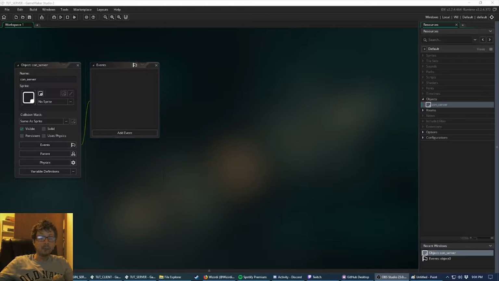So just a disclaimer, this is more intermediate to advanced stuff. It would be helpful if you did already understand data structures, especially DS maps, DS lists, as well as have a little bit of knowledge about buffers, because you're going to be working a lot with buffers. So it would be useful to understand those. And other than that, I'll do my best to explain things as I go. I can't explain everything. There's a lot of resources on the net. However, I think this is a very good tutorial for people who have never done this, but you don't know where to start.